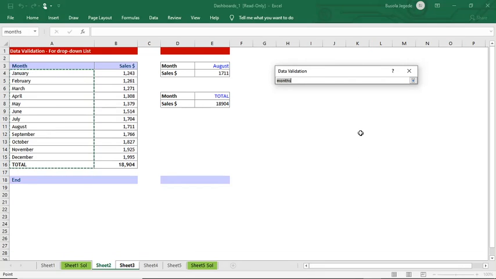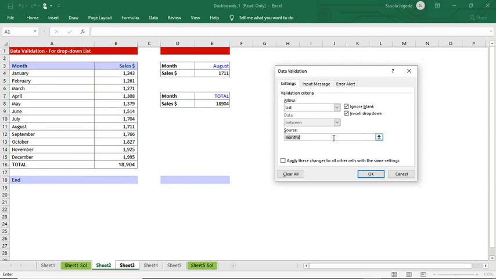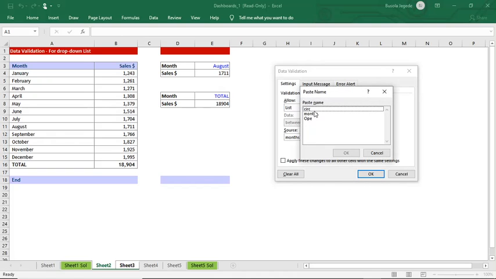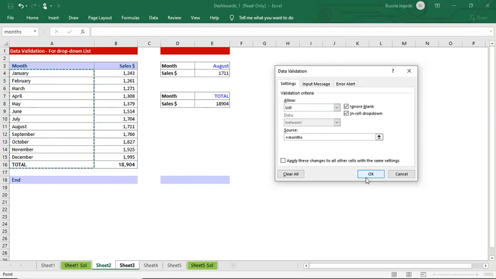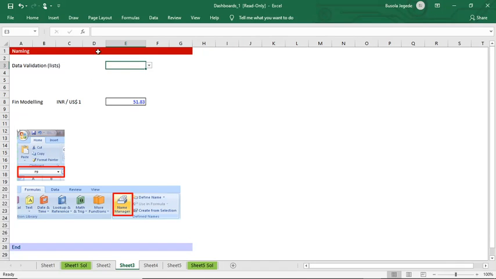and under here, let me go back. Under here, I press F3 and I just select month. Okay, equals to month, and I can press OK. Now, in the data validation list, we have exactly all those months, including the total. So this is just a workaround for those of you with Excel 2007 where you can't change your sheets when you brought up the data validation.